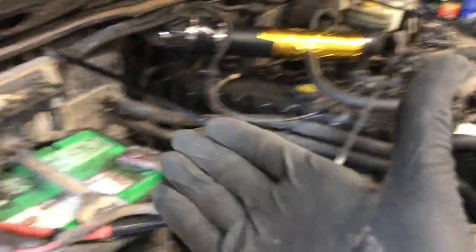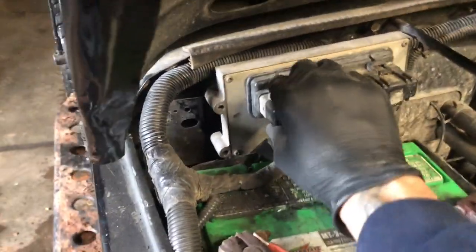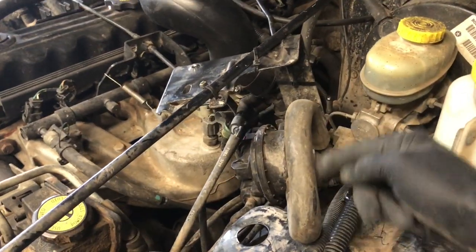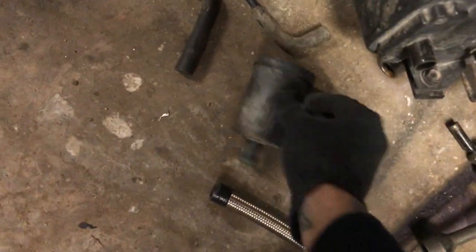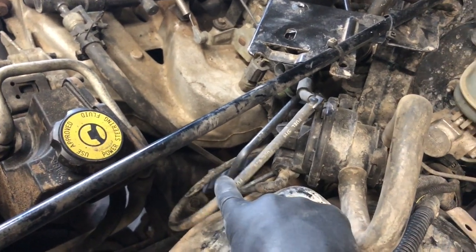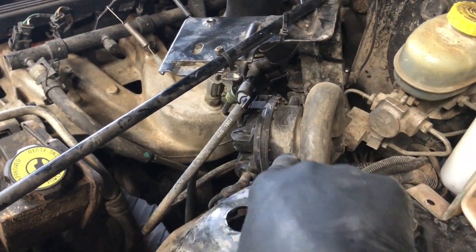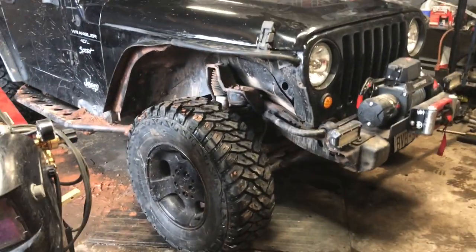Battery is up higher. I disconnected the computer from the firewall and it's just kind of pushed against the firewall by the battery — if it rattles at all I'll put some padding behind it. I put the washer bottle here, stripped and looped the EVAP hoses from the canister, took out the little round component, took the hose coming from the rear and connected it to here — which was also going to the canister — so I just removed that hose and connected the other. Reconnected the horn and everything's pretty much done.